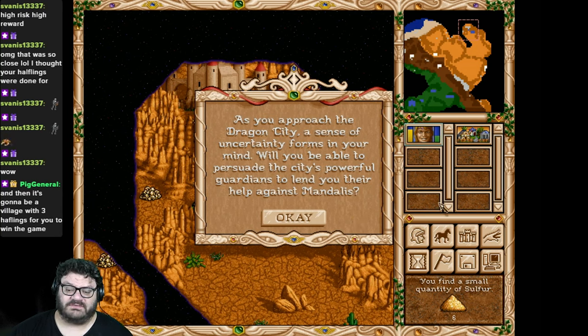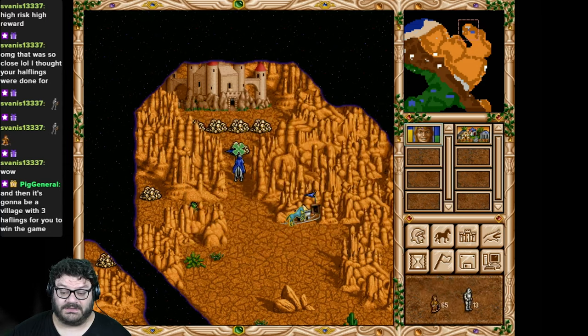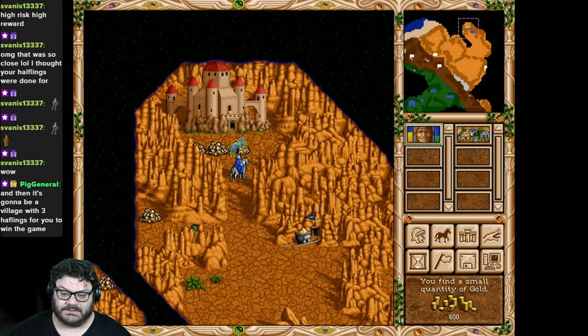As you approach the Dragon City, a sense of uncertainty forms in your mind. Will you be able to persuade the city's powerful guardians to lend you their help against Mandalas? Not right now.